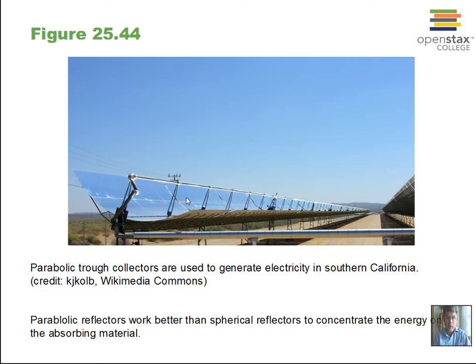Another ray tracing example here, we have a situation of a concave mirror with the object in between the focal point and the mirror. And just as happened for the converging lens situation, we can get a virtual image, a magnified image in this situation. So we take ray number one in parallel to the optic axis, it reflects back through the focus. If we take ray number three as if it came from the focus up to the mirror, it reflects back parallel to the optic axis. If we extend ray three and ray one, we find the location of the virtual image, it's upright and it's larger, and you could apply makeup with it.